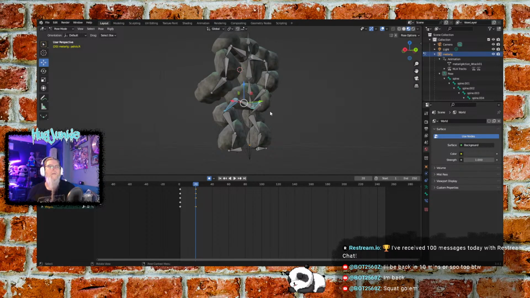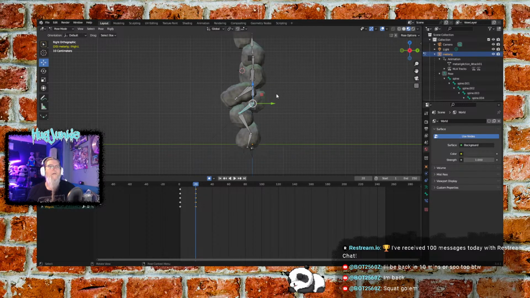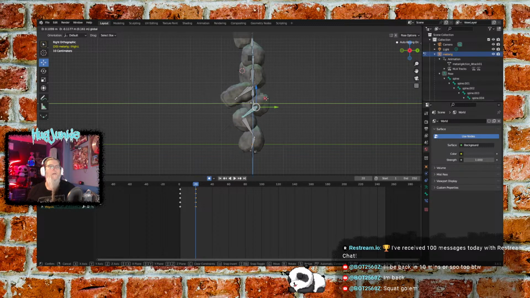To be squatting a bit more than that. Oh, detach his legs.